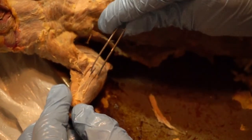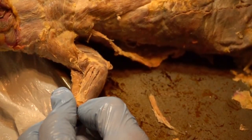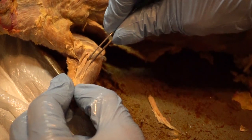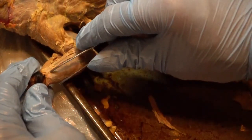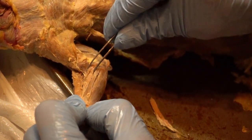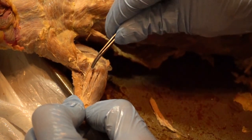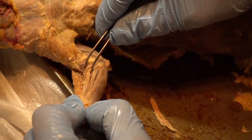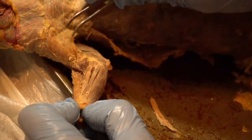Continuing on — this next muscle is a thin one. This is another flexor carpi: just like we saw flexor carpi ulnaris on one side of the palmaris longus, on this side we have a flexor carpi radialis, covering the radius. So: flexor carpi radialis, flexor carpi ulnaris, and palmaris longus in between. Then on top of that you'll see this muscle with multiple heads that usually makes a triangle shape — it's wider here and gets narrow. This is your pronator teres — named after the motion of pronation. Then back to the lateral side, you see the brachioradialis again, and underneath that is your extensor carpi radialis brevis. Remember the longus was on the other side — this side is the brevis.